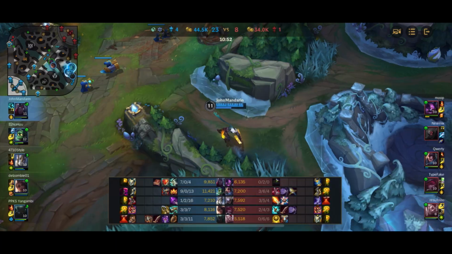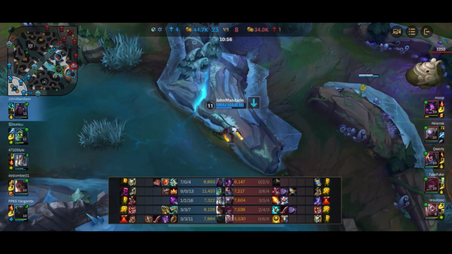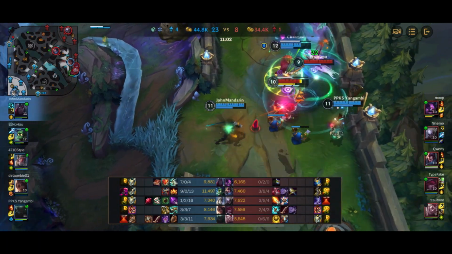You don't want to get hit by an enemy ulti just because you won't die, right? Obviously. So here my team is all trying to reset, but the enemy team knows that and they're not letting them reset. Rakan's now going in, jumps away. Here Cannon getting chain CC.